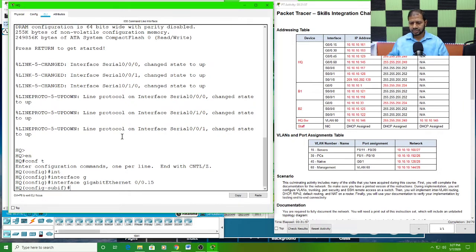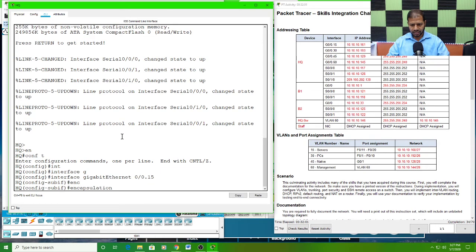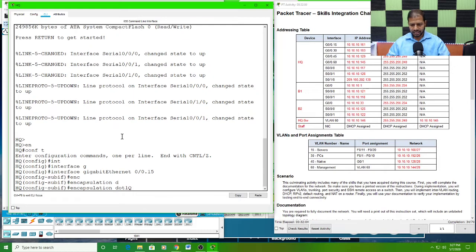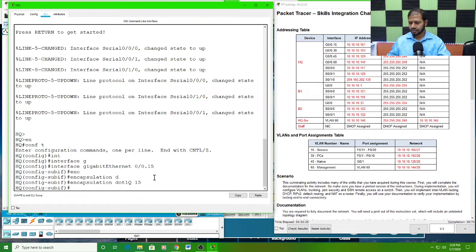Okay, I'm in the sub-interface. Encapsulation dot1Q, and which VLAN should I assign this to? VLAN 15 right here. All these 15, 30, 45 are the VLAN numbers, so I'm creating the sub-interfaces to correspond with the same numbers. So this one is for VLAN 15. Enter. Done.